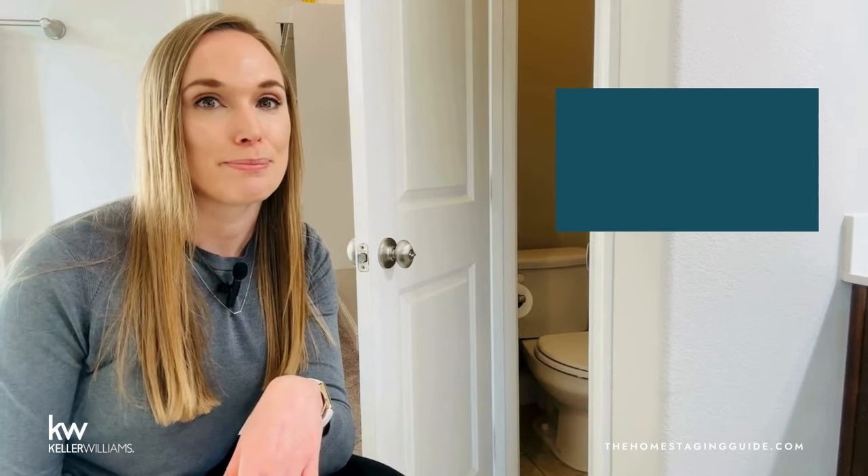Can I just store everything in the garage? Well, if that's the only option, I'll give you a reluctant yes, but that is not the preference because garages need staging too. If you're going to store stuff in the garage, organize things in boxes and neatly stack them away in the furthest corner, and make sure you're not blocking any critical component of the house like attic access, electrical panel, or the sprinkler box. Ideally, I recommend renting one of those portable storage units — they drop it off in your driveway, you load it up, they come and pick it up and take it away until you need it again. What if I can't do everything you recommend? My top three recommendations: first, do a deep clean of every surface of your house and every room — ceiling fans, blinds, windows, baseboards, light fixtures, all the places you don't think about cleaning on a frequent basis. You can even pay someone to do this for you.